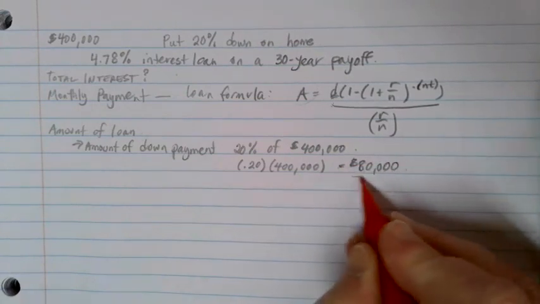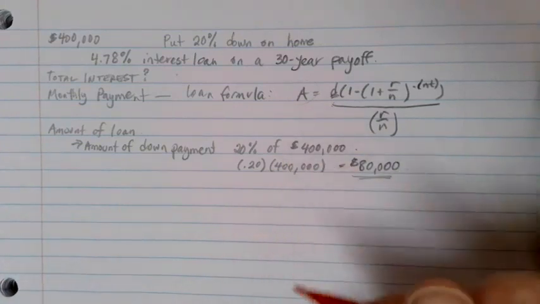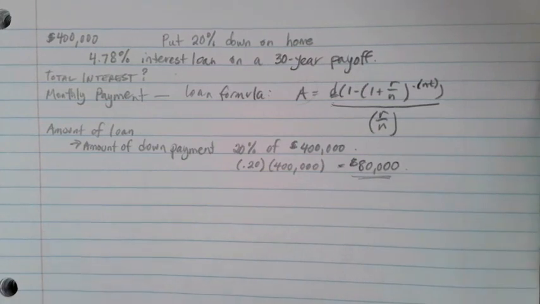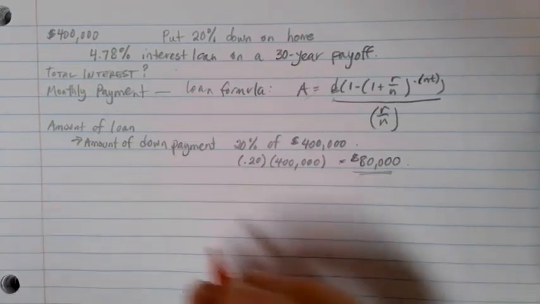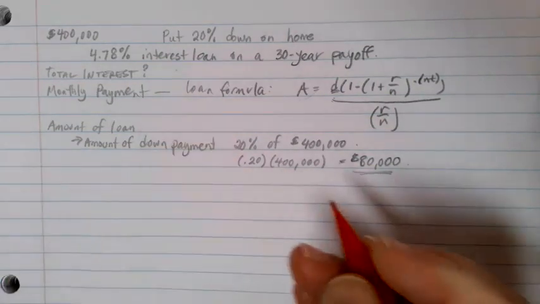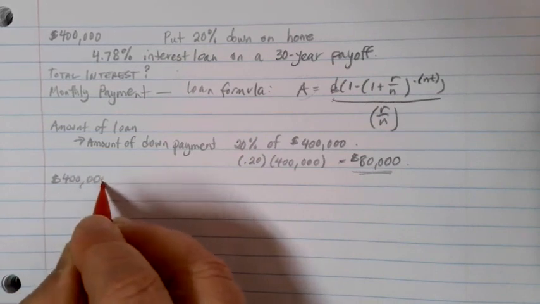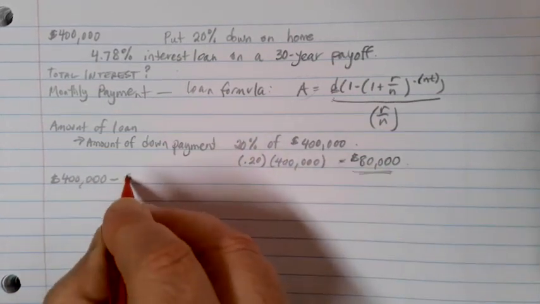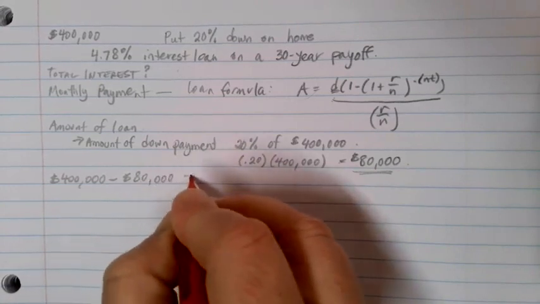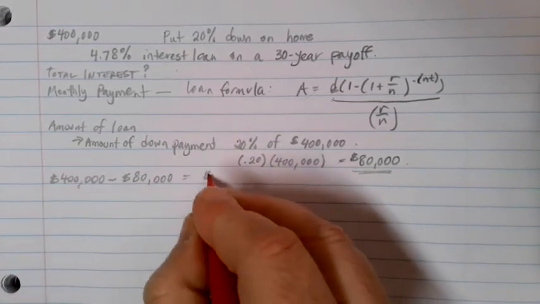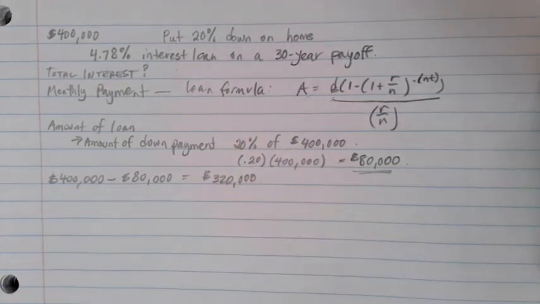This is the amount of the down payment. So I have this much in cash that is going to fund this $80,000 of my house purchase. So the amount of the loan then is going to be the amount of the house, so that $400,000, minus the amount of cash I'm able to put down up front, so minus $80,000. So the loan that I'm actually going to borrow from the bank is going to be $320,000. So that's the amount of my loan.